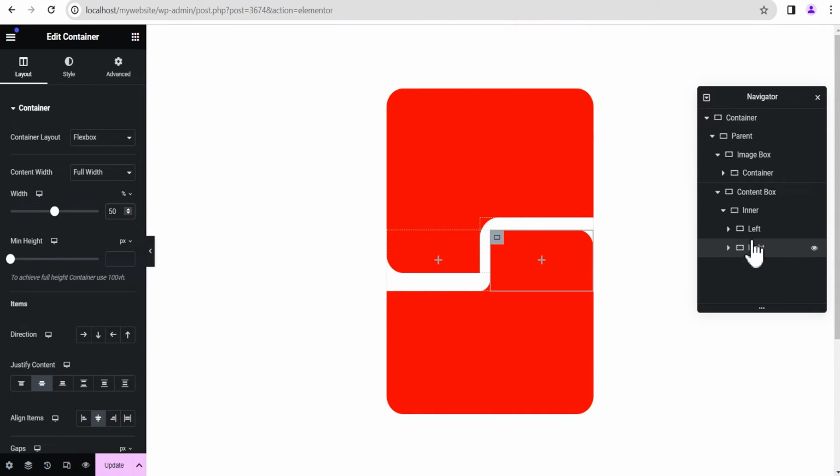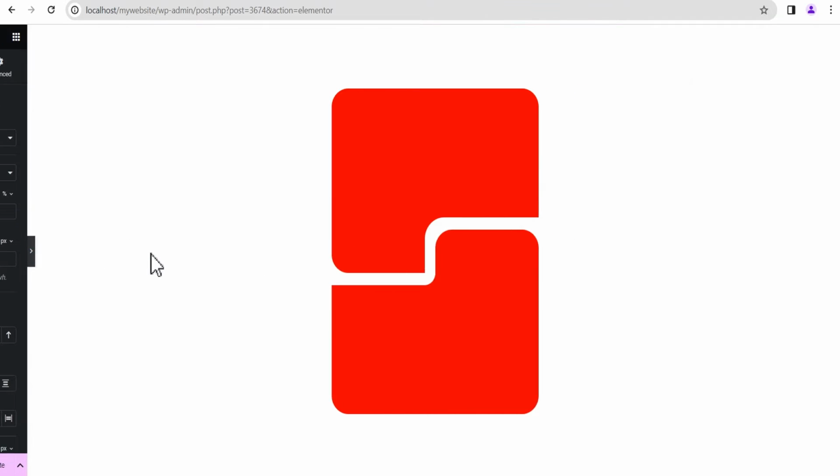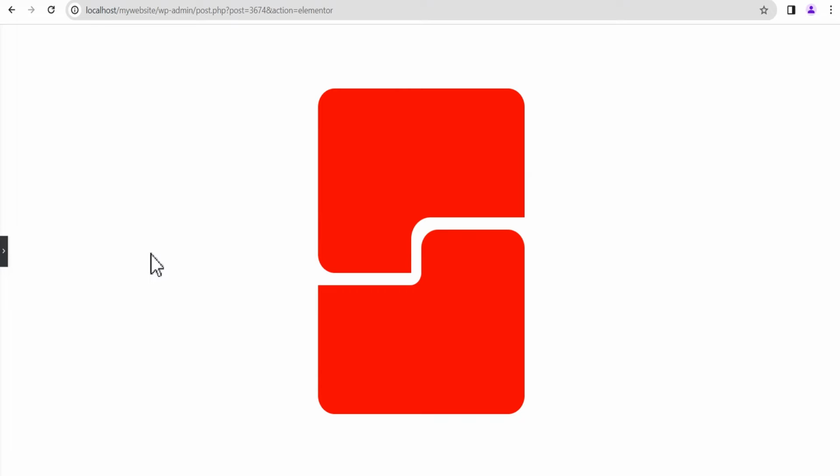So we're going to have, for the right, 50%, and then for the left the layout is also 50%. So we're going to have this. All right, everything now looks better. Yep, so the next thing that we're going to do is give our inverted border radius here, and then an inverted border radius here as well, and then an inverted border radius here as well. To achieve this without the use of any line of CSS code, and I'm going to show you how we're going to do that easily.